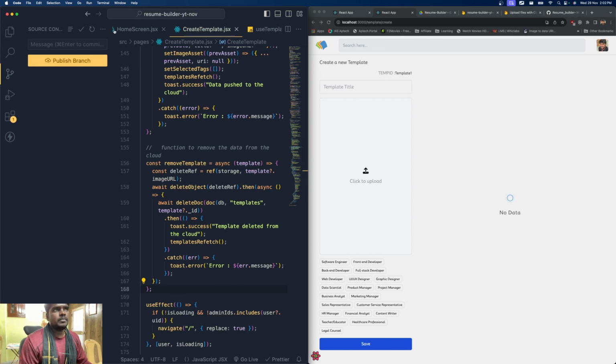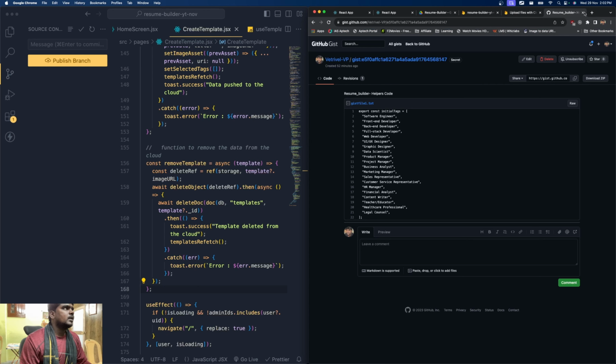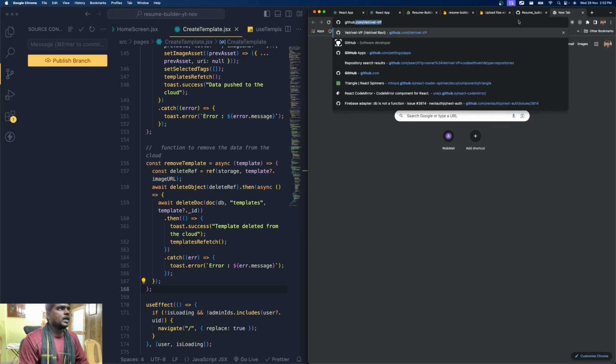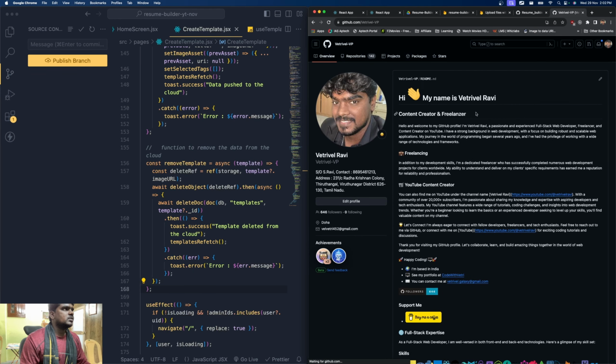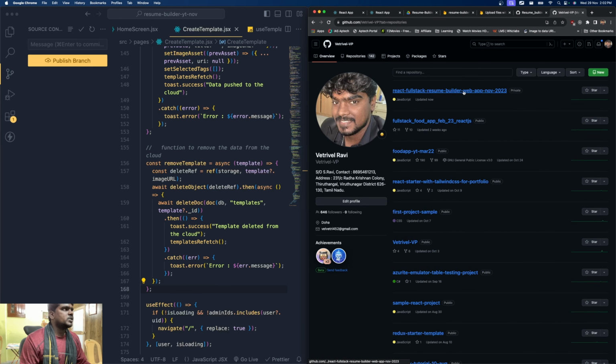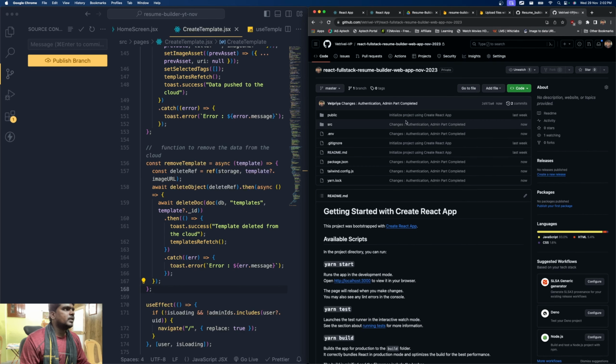So there we go, it's committed. Let me go to the pull or push option and choose push to, and choose your private GitHub repository. So the entire code will be pushed to your GitHub. Let me get back to my GitHub profile and open my repositories. In that, this is the private repository which we created for the resume builder. And here we go: changes, authentication, and admin part. The changes are successfully committed to our GitHub profile.